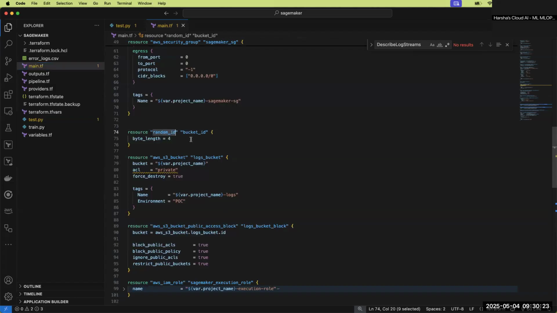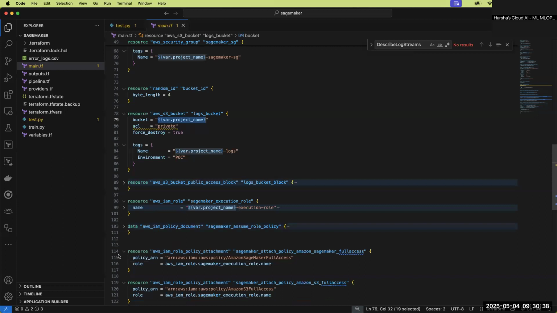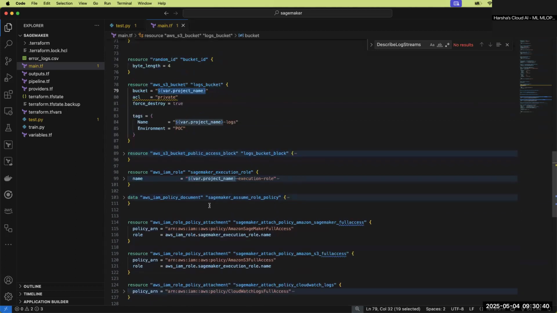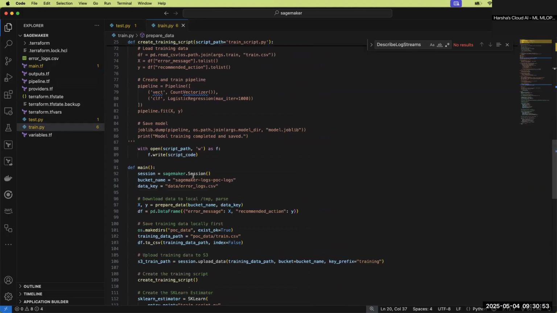Here also, the bucket name, if you see from yesterday, I have changed it. So it is no more hyphen hex hyphen that. I'll tell you why it is like that shortly. And then the public access block and SageMaker and resources are there. Now, the first problem: why did I change this? You see over here inside the bucket and inside my code, train.py. If you remember yesterday's code, the specific bucket name I had to put in, SageMaker logs, POC logs, and hyphen some random ID was coming.